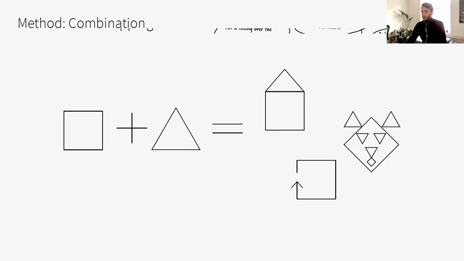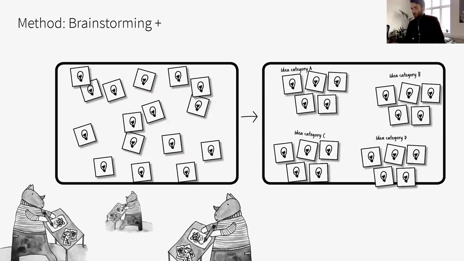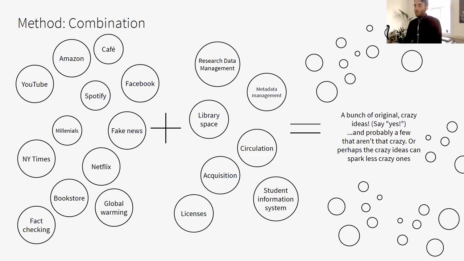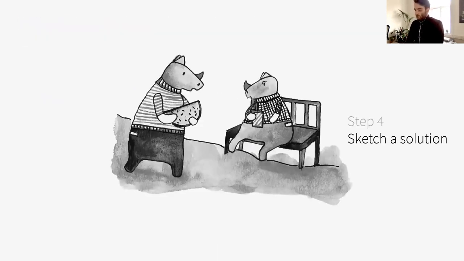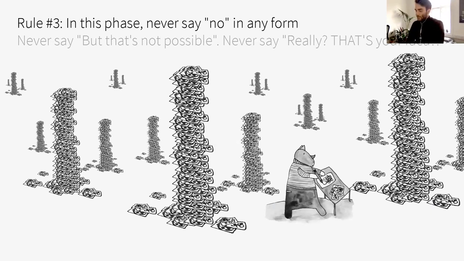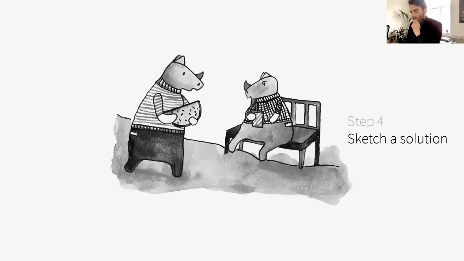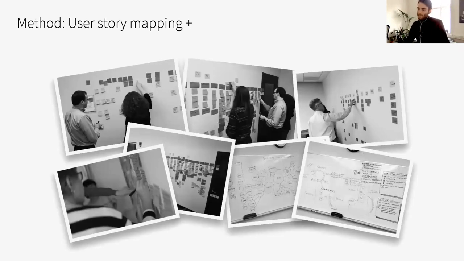So once you've done this and you've come up with all these crazy and not so crazy ideas through brainstorming or mind mapping or both, or combining services or solutions from outside of the library with problems that you have in the library, then you're ready to go through those ideas, and hopefully your desk looks something like this, or your whiteboard, or wherever you store these ideas. So you'll have a bunch of them, and then you can do it yourself or with a colleague, but you go through the ideas and discuss which would actually be feasible and which would work. And then you pick a solution, or you pick an idea, sorry.